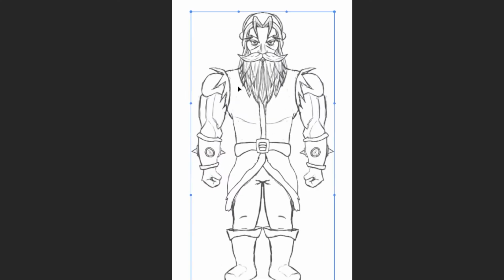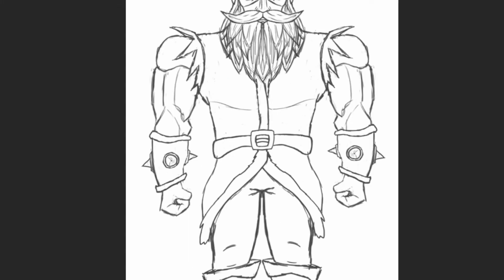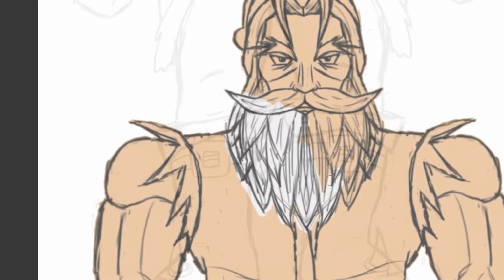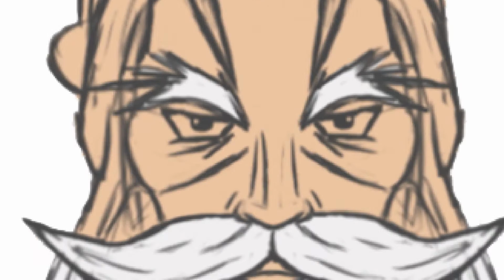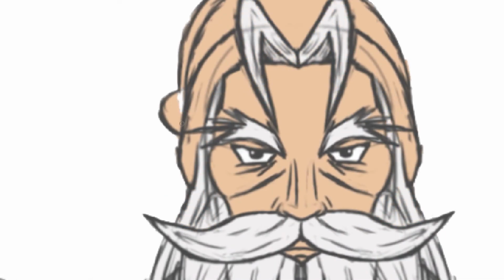I really wanted him to have a six-pack, but it didn't really fit in, and so I just gave him a coat instead. Once I was done with the line work, I started coloring him in. First I just made a color layer and then made all the individual colors on top of that. When I had all the colors down, I started shading him.